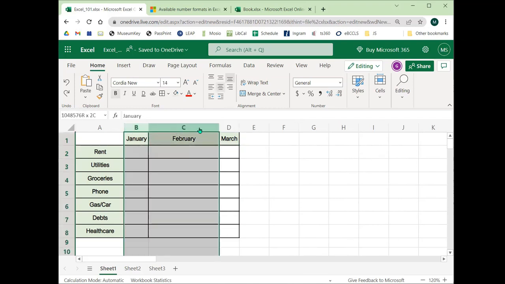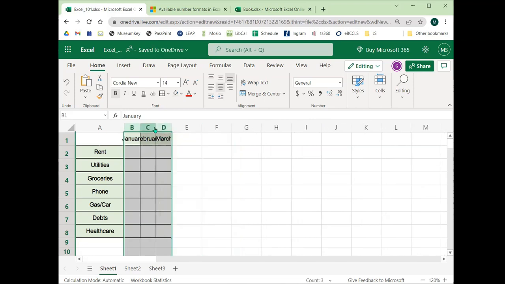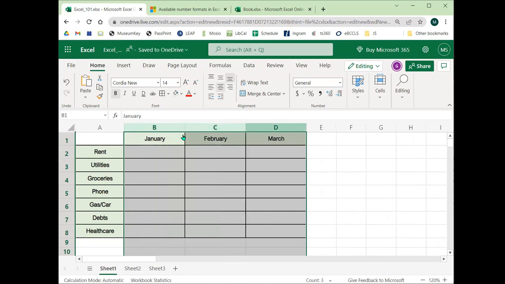So we can click and hold and select as many as we want. And then once we do that, we just put the mouse up. We can choose any of these little spots that we get the resize tool, any one that we want, and then we just adjust it the way that we want. Since we have multiple selected, when we adjust one column, they all come out to be the same width. So I can choose this and then have them all be the same width.